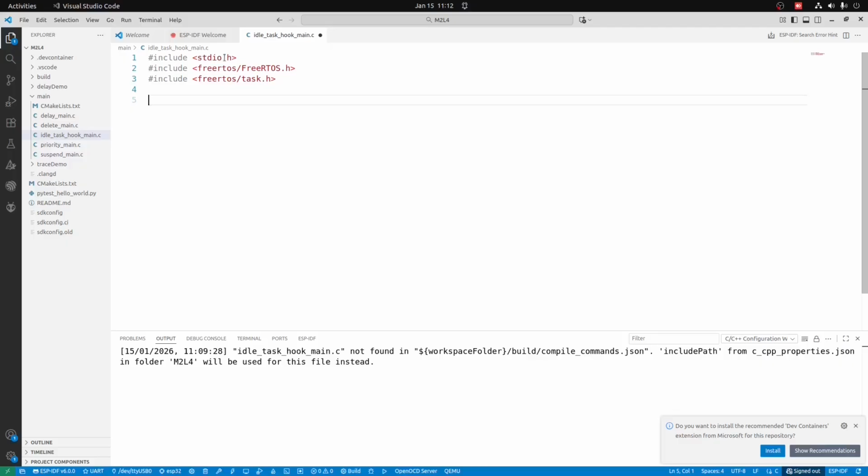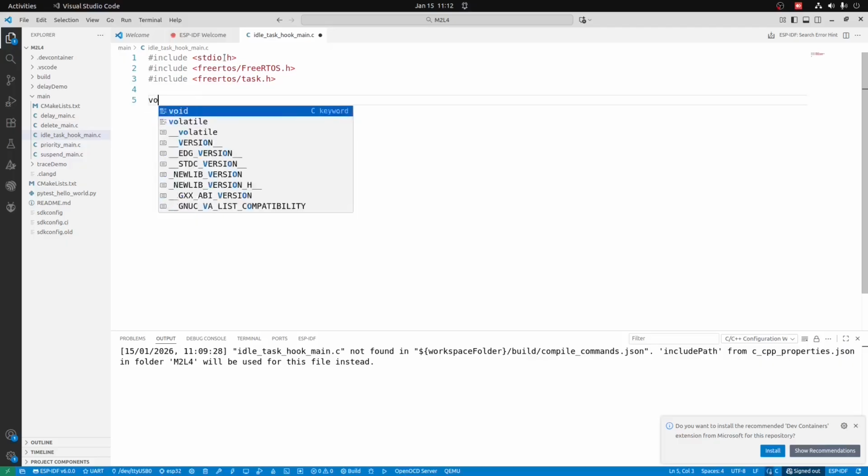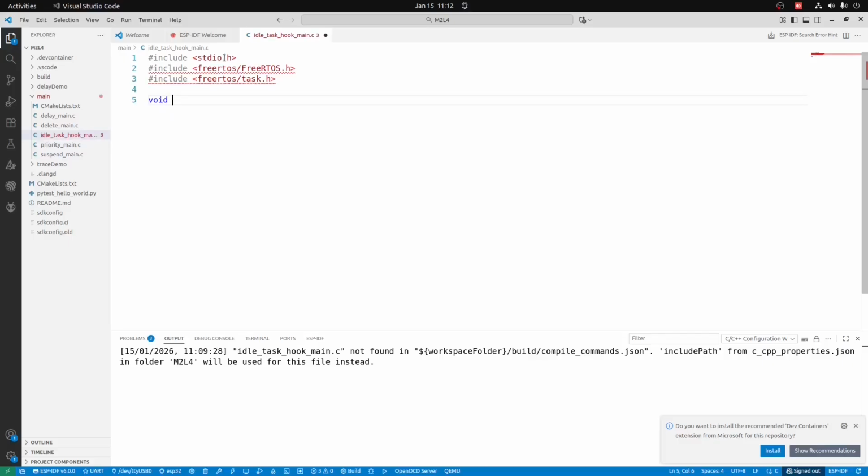So let us start. We will make the idle hook function. The signature of the idle hook function is void vApplicationIdleHook, taking void.